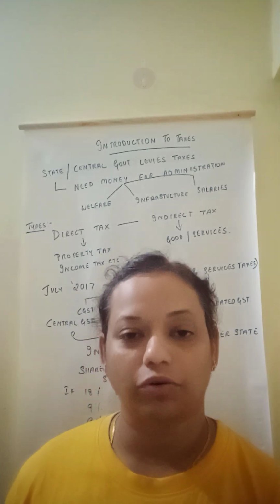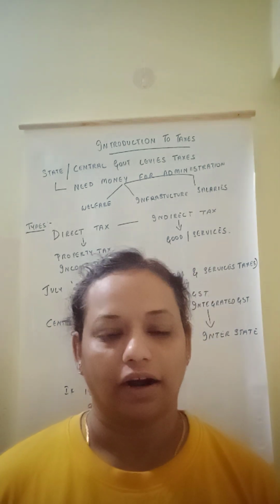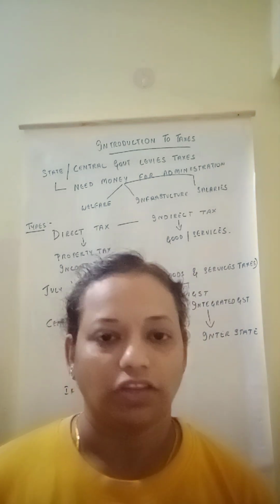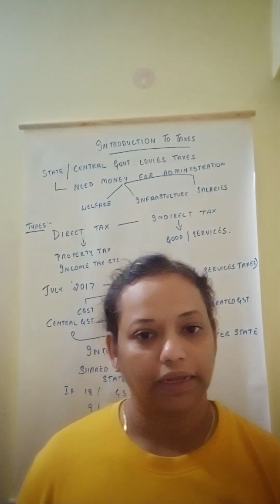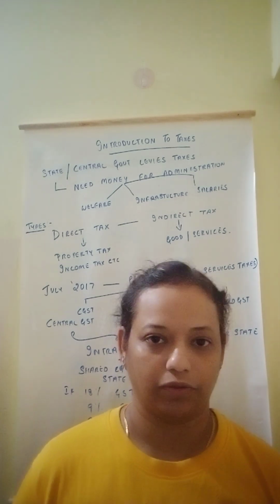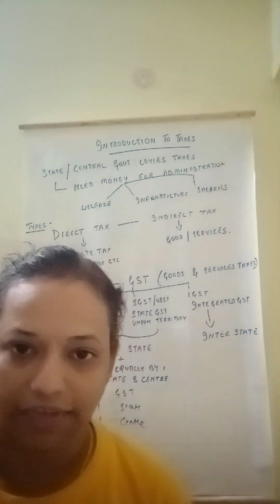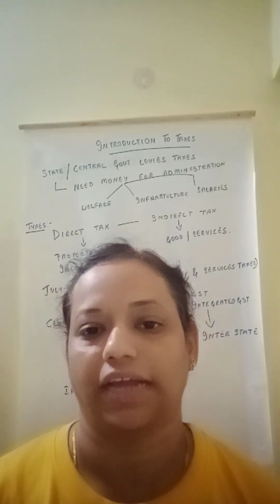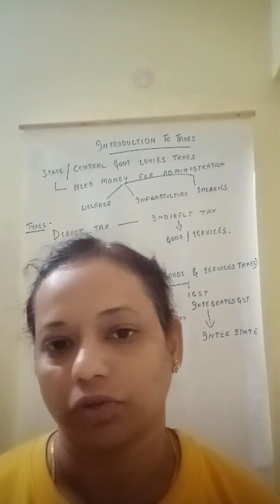So for example, the roads that you have or the water that you get from the government, all these are running at a cost. So they are able to run it because they're getting money in the form of taxes that we pay to them. Okay, so this is the reason why the government needs taxes, and this is how they use the taxes for giving a better life and better services to the citizens.